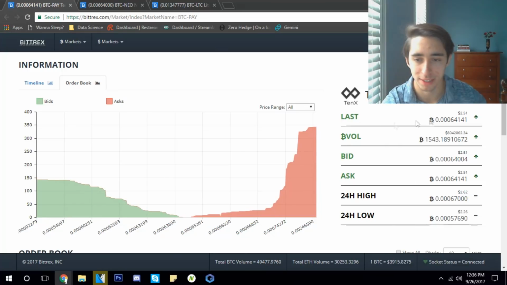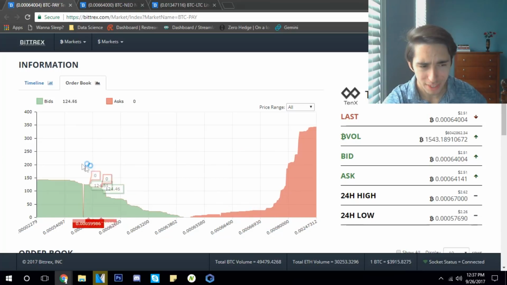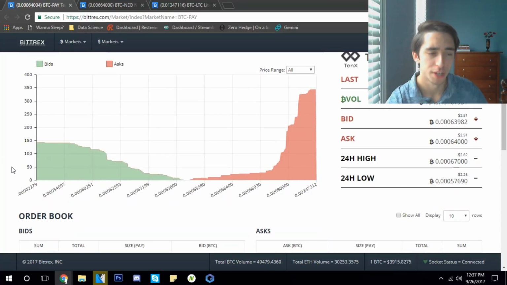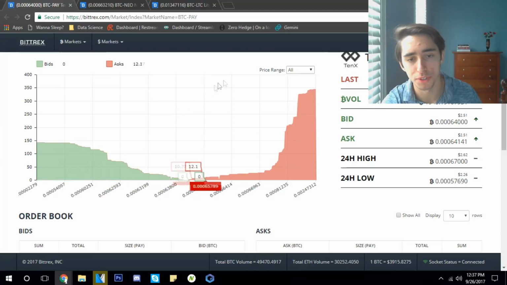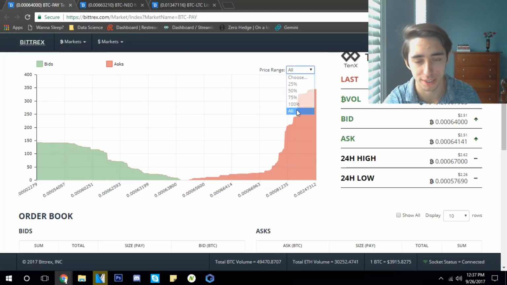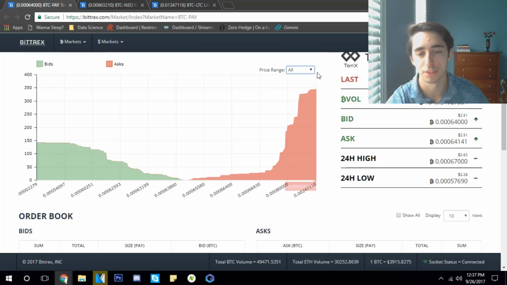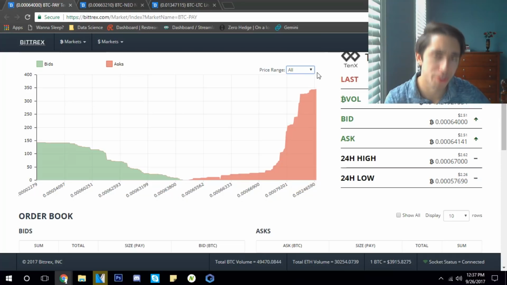So, as you can see, we've got 10X here on the side, and this is the order book for 10X right here. So we're going to go ahead and break down how to understand this. I know it seems quite complicated, but really it's not that crazy. Before we do anything though, to get the full use out of it, you want to make sure that your price range is selected at all, and you can see the full scalability of this. If you're on different exchanges, you should have an order book too, but today we're going to use Bittrex.